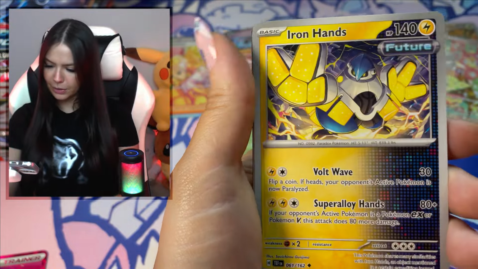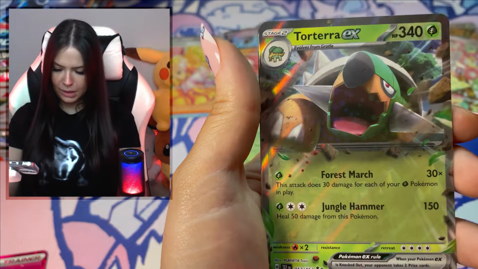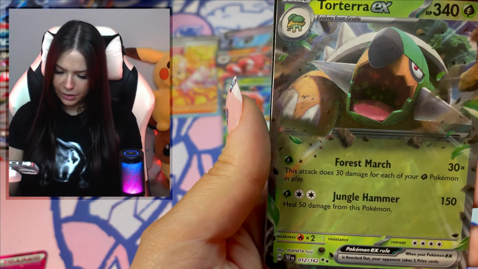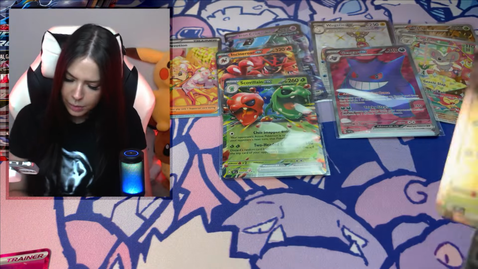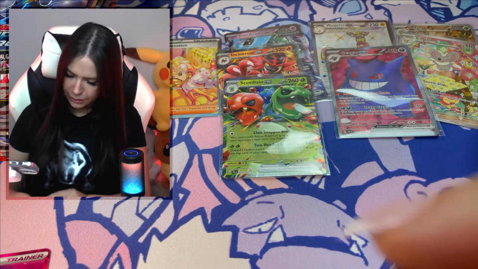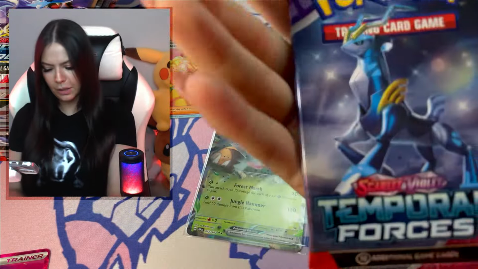Let's see what else. Future Booster Iron Hands. Okay, we have another EX. I wonder how many EXs we will get altogether. Sometimes they overkill with the EXs, but yeah, we'll see. That's a nice pack art.